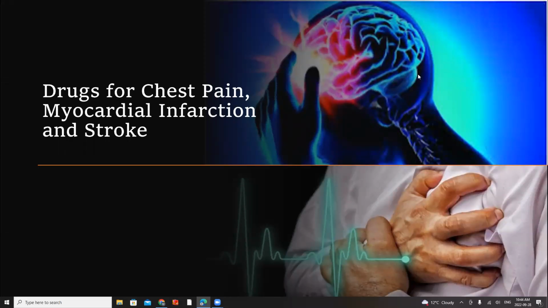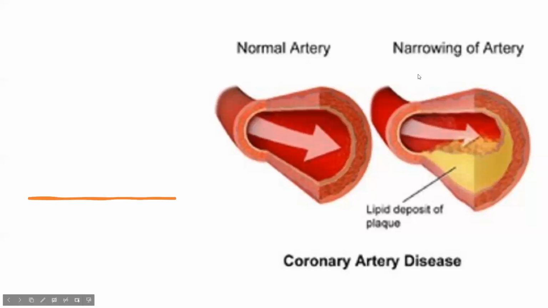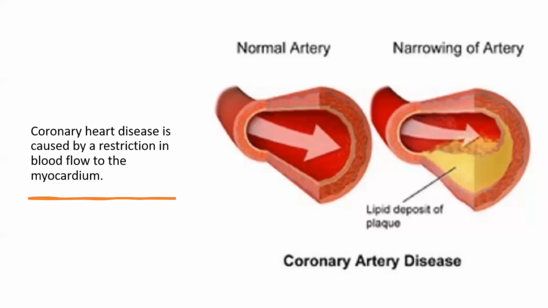Welcome to the topic, drugs for chest pain, myocardial infarction, and stroke. Coronary artery disease is caused by the restriction in the blood flow to the myocardium. We can see a normal artery and the narrowing of the artery when there is a lipid deposit of plaque, which causes coronary artery disease.